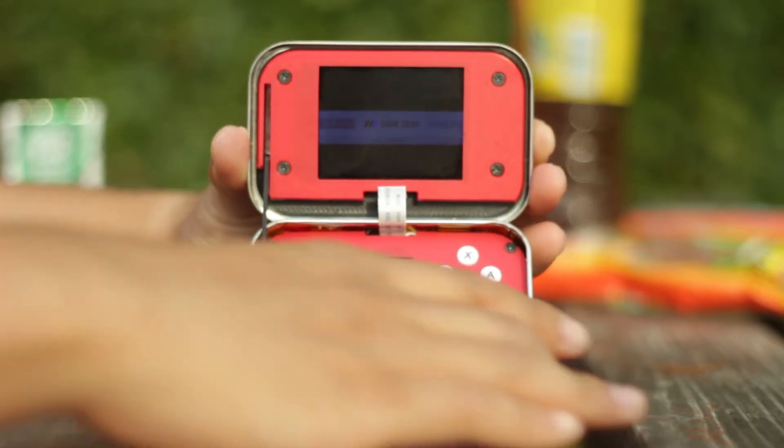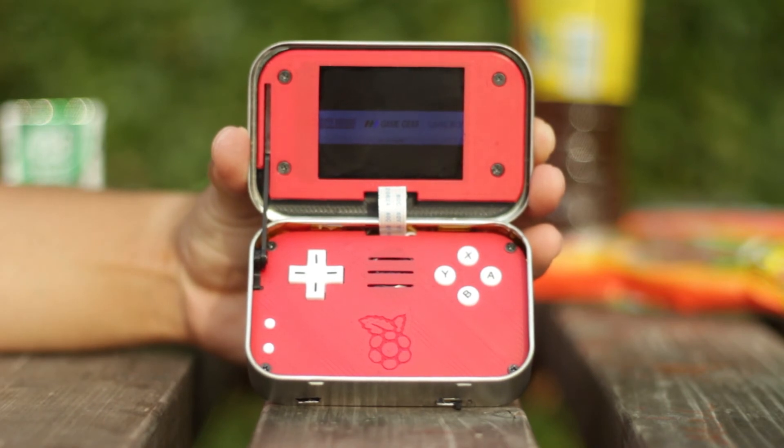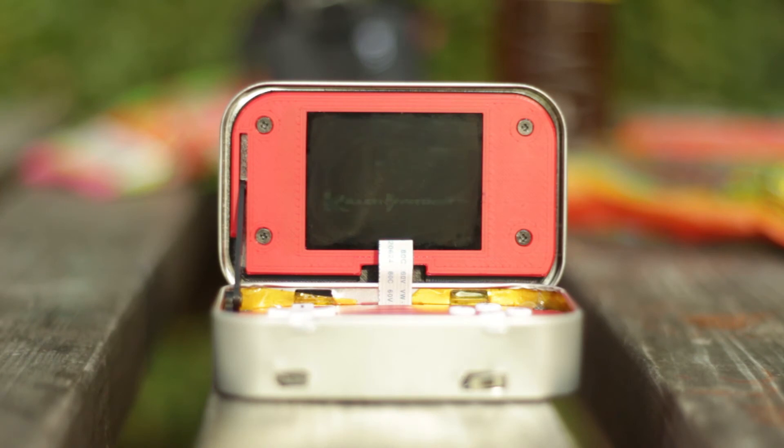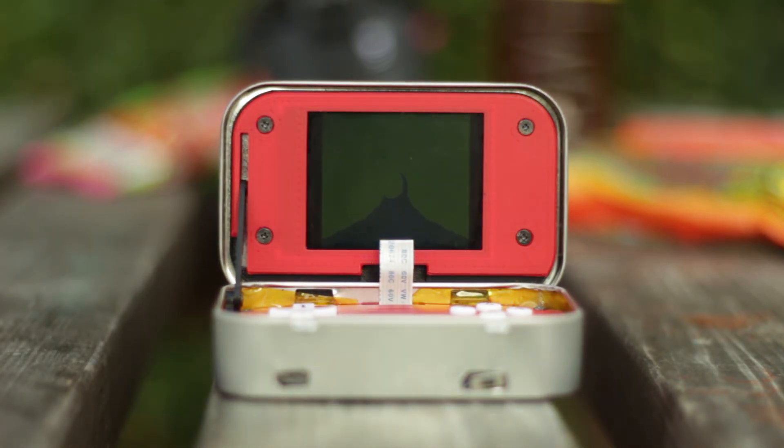Once I was done with that there was a sigh of relief. The next and probably the biggest problem I had with the build is soldering the Pi to the controller board. Previously I had placed solder on the pads of the controller board like the Game Boy Super kit all-in-one. I thought I'd show the way that Wermey had done it by not putting solder on the controller board first. Either way you'll eventually get a connection, and having a multimeter is an absolute must.